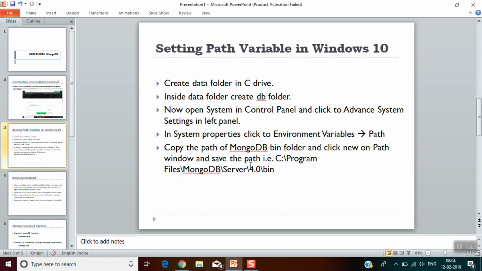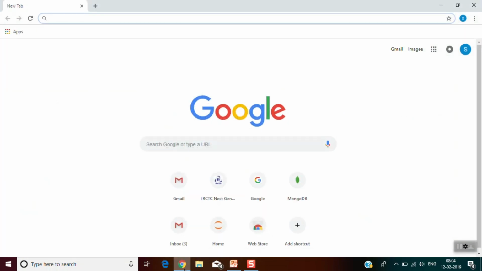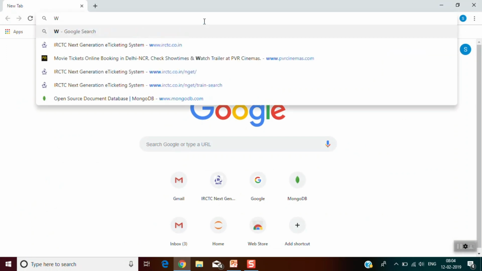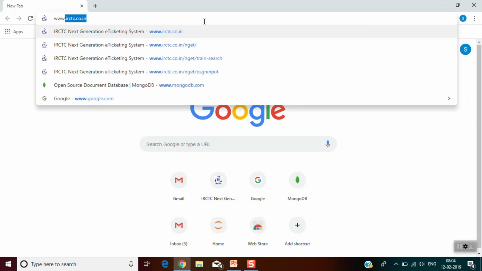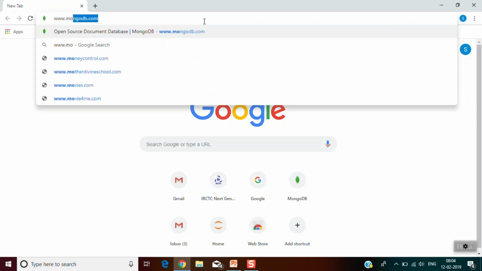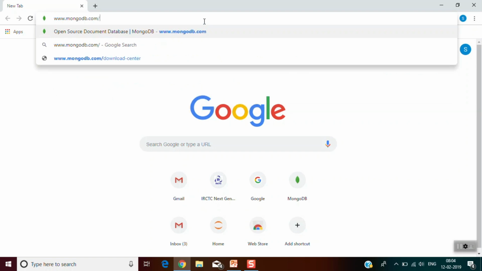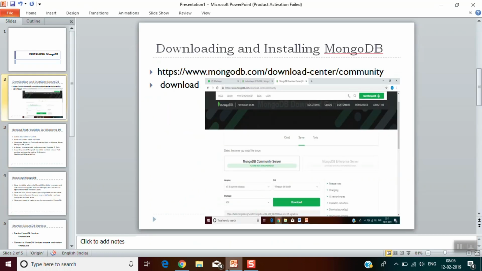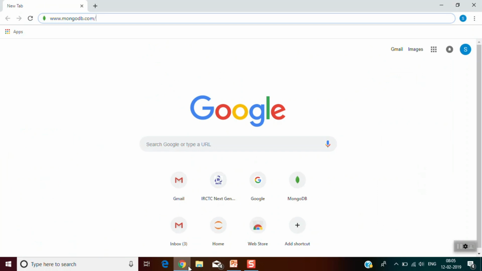Now let's see how to do it practically. We need to open a browser and write www.mongodb.com/download center/community.